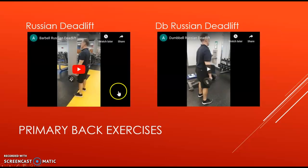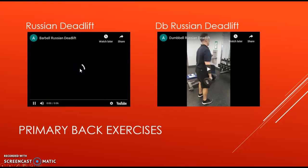Russian deadlift, not so much, because usually people like to do seated row and work the muscles, the rhomboids in between the shoulder blades, or they'll do a lot of erector spinae by doing hyperextensions and only hyperextensions. Keep in mind when you do this, you are asking erector spinae to do some work, and you are asking rhomboids to do some work, because they have to stay in place to keep the flat back position.